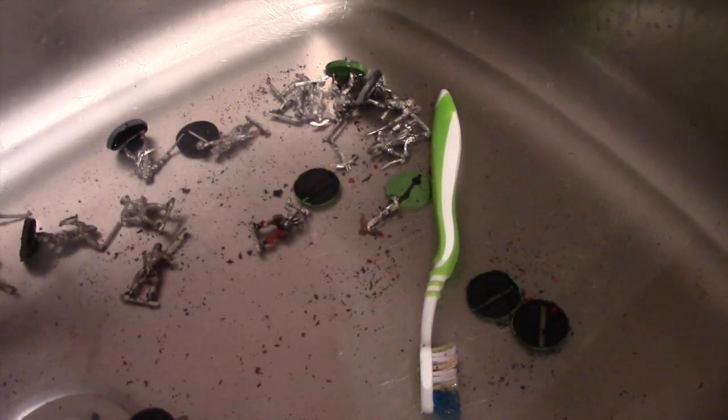Now one thing that I have found while I've been doing this is, of course it's very messy, but it's a lot easier and a lot better than using the Dettol that I was using, which is incredibly messy.